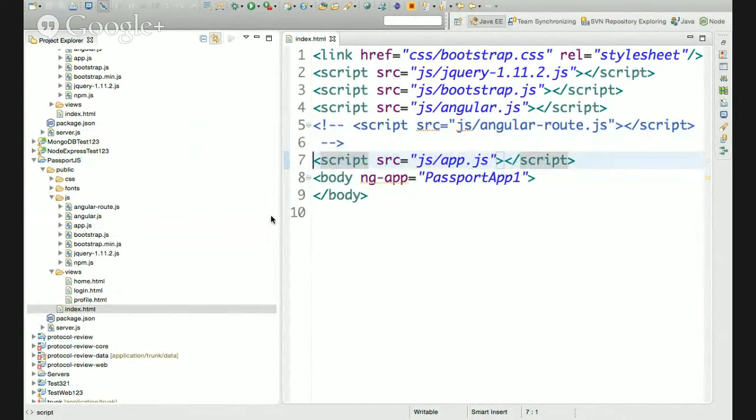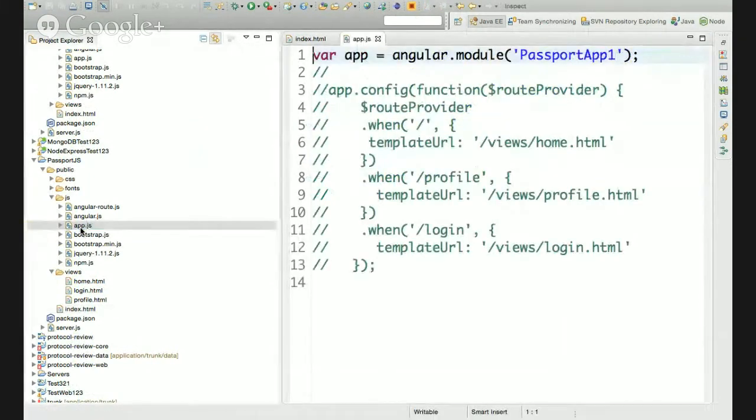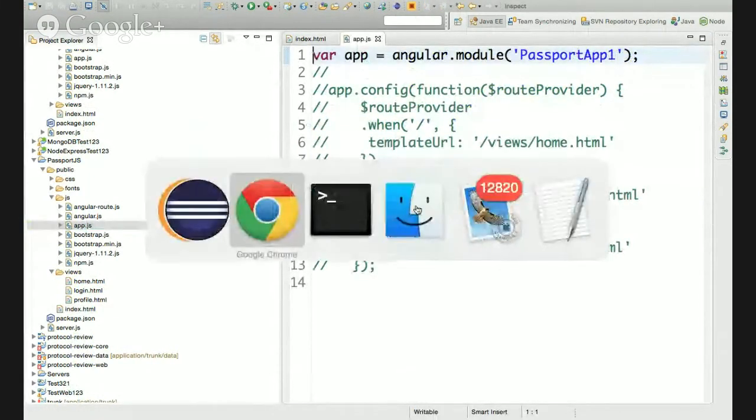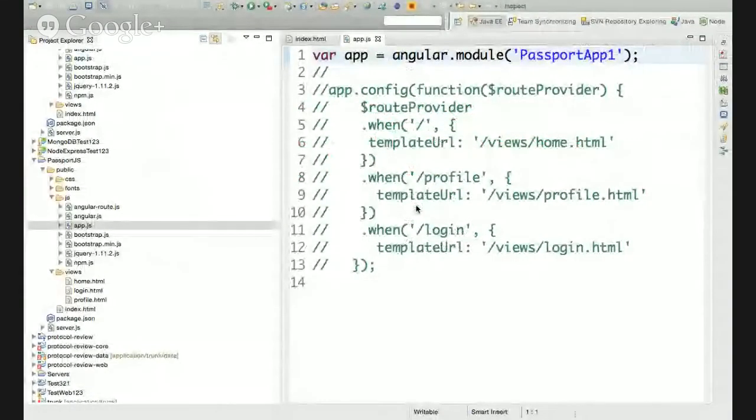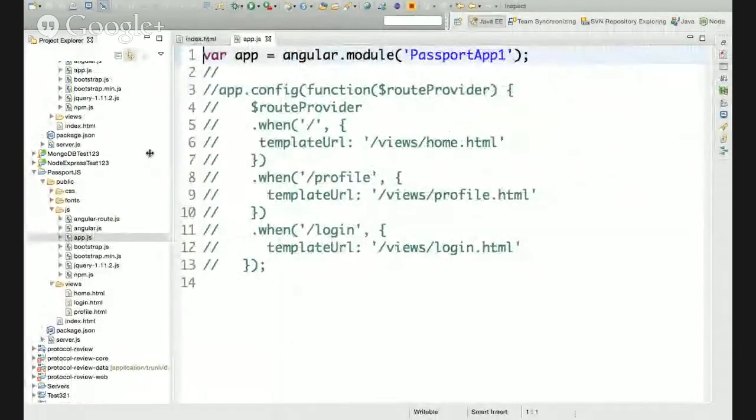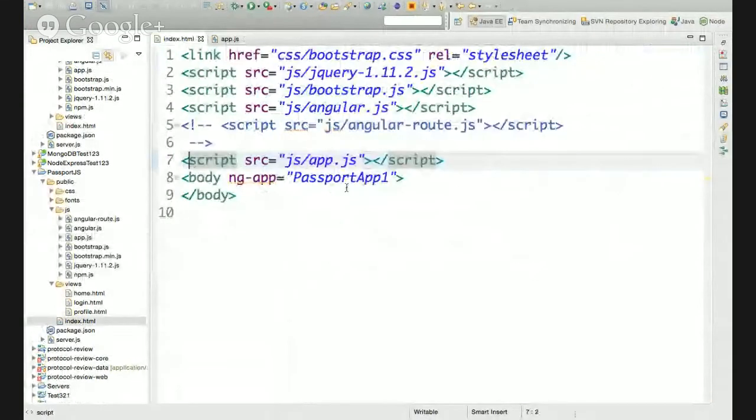Passport. App. One. This is spelled correctly, right? NG app.